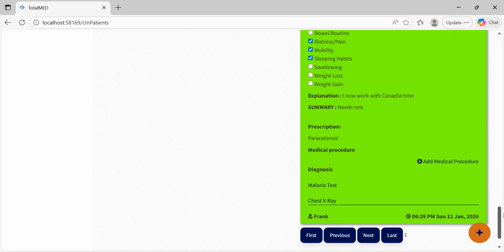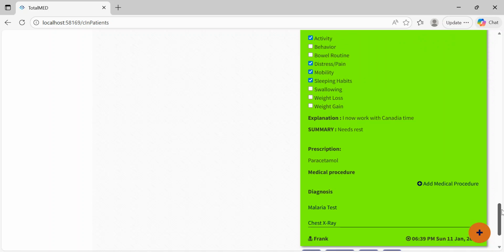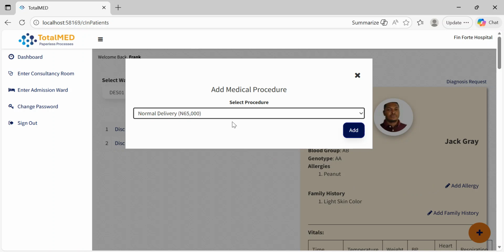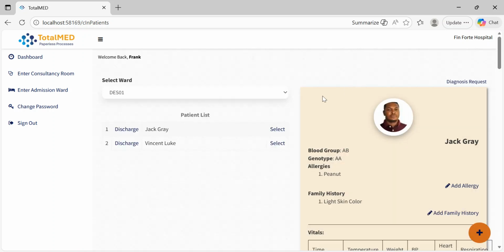But anyway, the test is actually elaborate once it's done correctly, but just for my test, I just put something small. You can add a medical procedure if intended by clicking on this and selecting from your list and clicking on add. And the patient will be billed automatically. This visit will be billed also because this is a consultation, even though the patient is admitted. Once the doctor visits you, you'll be billed for it.